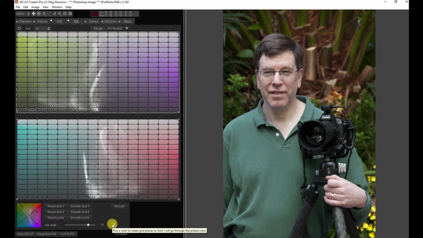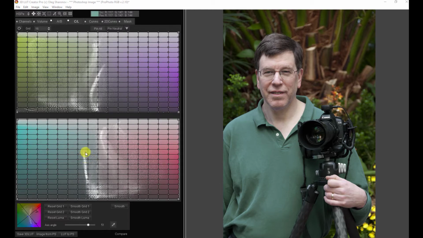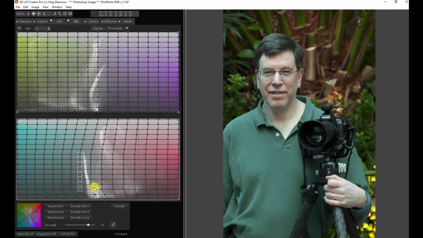And now we can fine tune. So what we can do is let's choose those greens. I'm going to draw a marquee around those points. And I'm now going to use the arrows on my keyboard to move those points to the left and make my green shirt a more saturated green. Because remember, as we go out to the edge of the cake slice, we become more saturated. So I'm going to go ahead and do that now with my arrows. And as you can see, we've made the greens more saturated. I'm going to turn the effect off, and you can see the change in the green saturation.